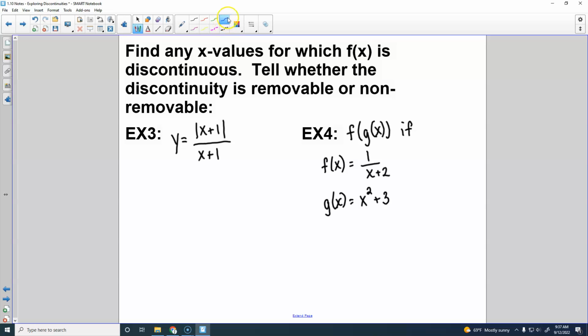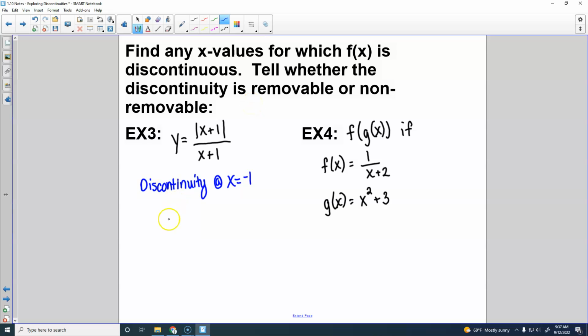But I do know, just from looking at this graph, that I've got x plus 1 in the denominator. So I'm going to have a discontinuity at x equals -1. I know I have to have that discontinuity because I have an x plus 1 in the denominator. If I plug in -1, it's going to give me a 0 in the denominator. So there's definitely a discontinuity there. The question is what type is it? Do these cancel or do these not cancel?